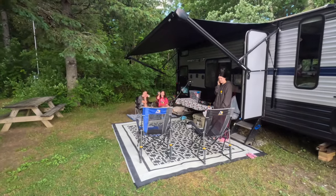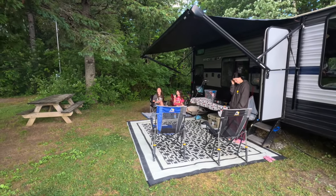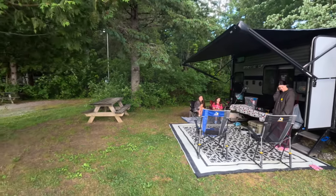So we're gonna sit around next to the fire. And these people mentioned something about chocolate and graham crackers and marshmallows or something crazy like that. So maybe we'll get those out.